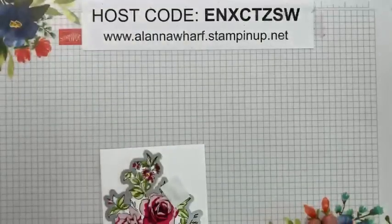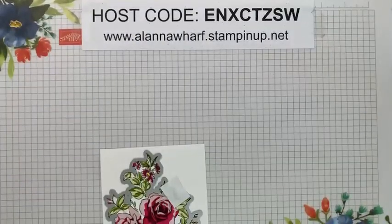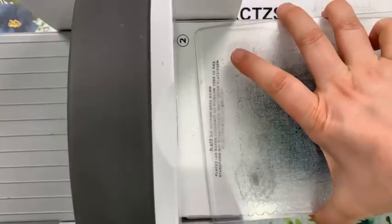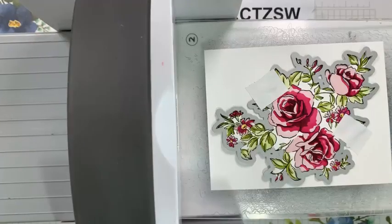Now I'm going to move this out of the way, and I will bring in my Stamp Cut and Emboss machine. Sorry, it's a little clunky. Okay, so we need platforms 1 and 2 and a cutting pad. Now, excuse my beat up cutting pad. It still works, so I still use it. Now I'm going to place this on here, and I do have a split in this cutting pad, so I'm going to grab one that has a little bit less of a split. I have a few that have a split in it.